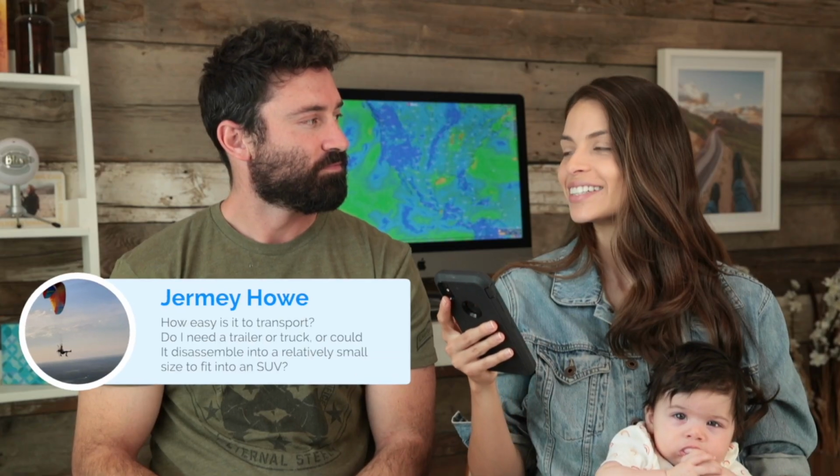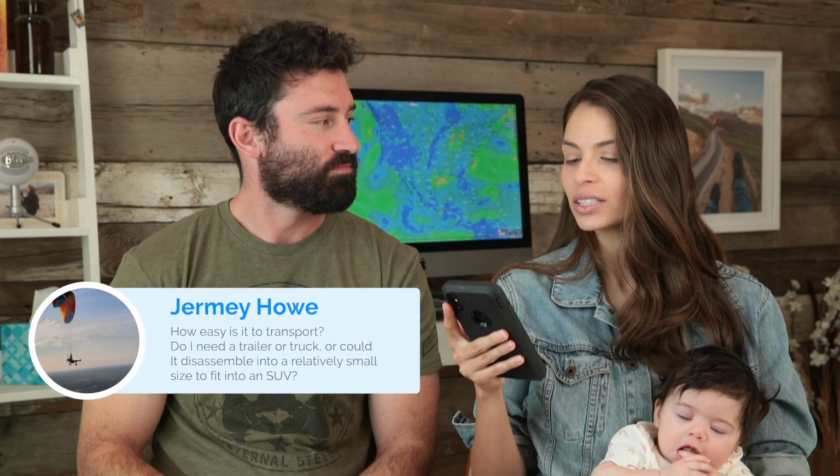How easy is it to transport? Do I need a trailer or truck, or could it disassemble into a relatively small size to fit in an SUV? What I plan on doing is flying it locally 99% of the time. So I'm going to put it in my standard size pickup truck bed and let the wheels hang off the tailgate, and then it will rest on the axle, and then I'll use a tow strap, maybe 1, maybe 2 around the front.